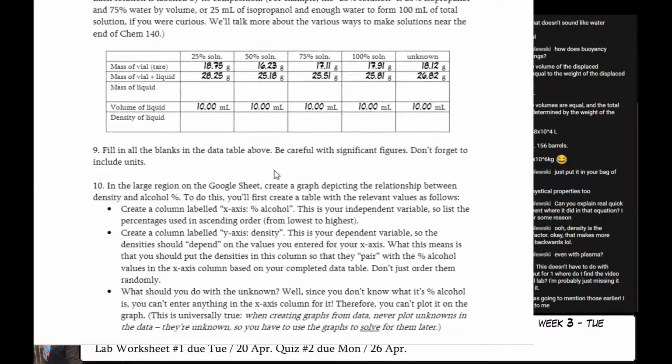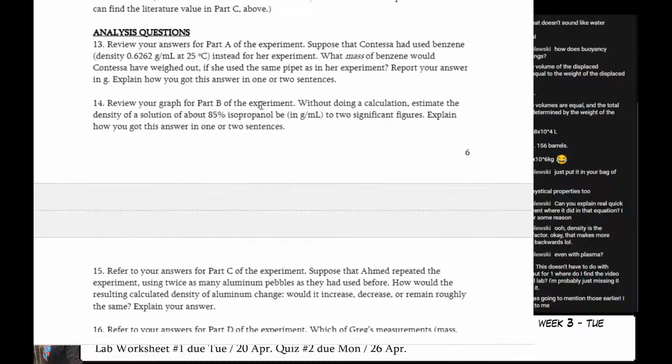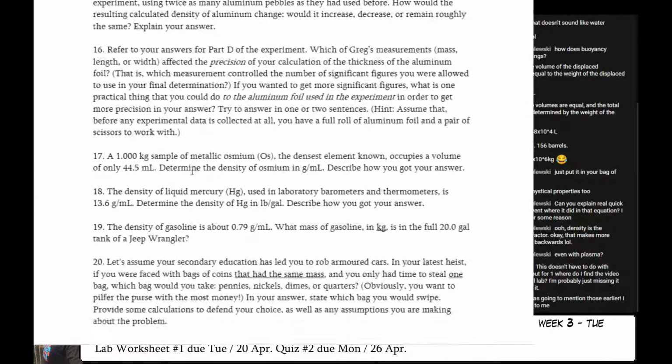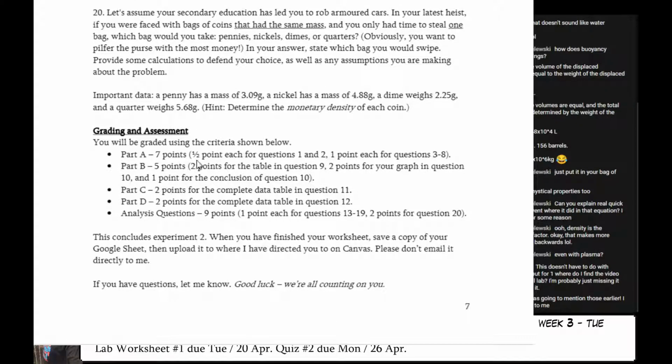This document just tells you all of these things. I have already put all these numbers that are in my funky comic book text in the Google Sheet. So you should be able to do all of the rest of this stuff on your own. And then you have some analysis questions at the end to answer. Okay. There are a lot of questions. This lab is way more involved than the first one, which was watch a video and report the colors. So don't dawdle on this one.